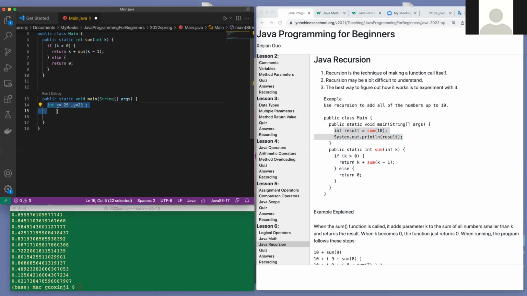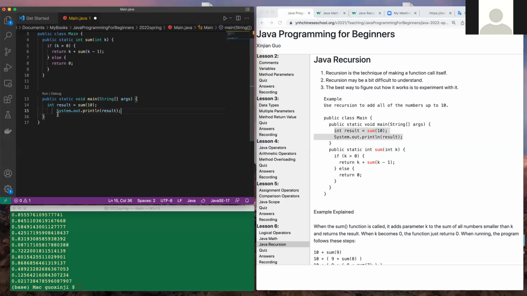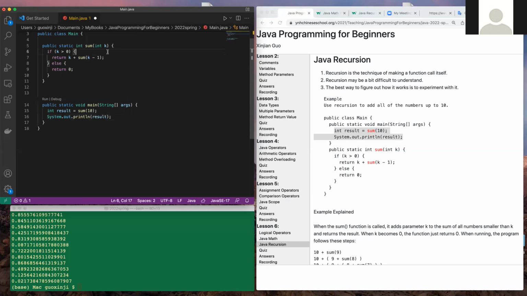This one is a little bit hard to understand, so you may want to read this example multiple times. We have this sum function. We give it the value 10, start with 10, and just call it once. So then you got 10, and 10 is greater than 0, so return 10 plus sum 9.